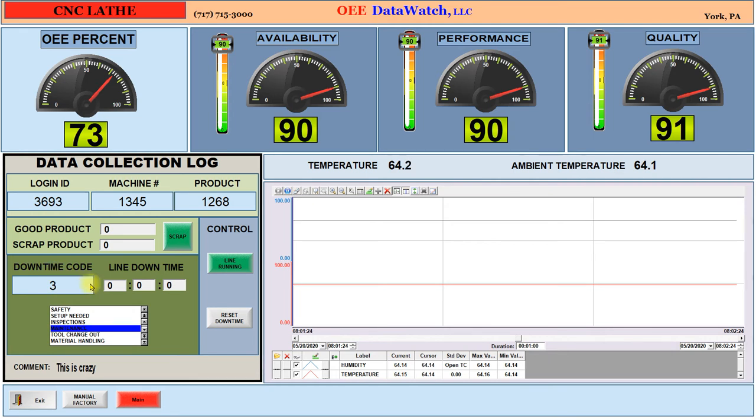Now, this downtime code: if your line stops running, you're going to start accumulating time down here. And then to get running again, you're going to have to put in a code. You can pick it from the list or put in your code, or you can type in something down the bottom and enter it, and that will come up. When your line starts running again, of course that stops and you'll start seeing some product come through.